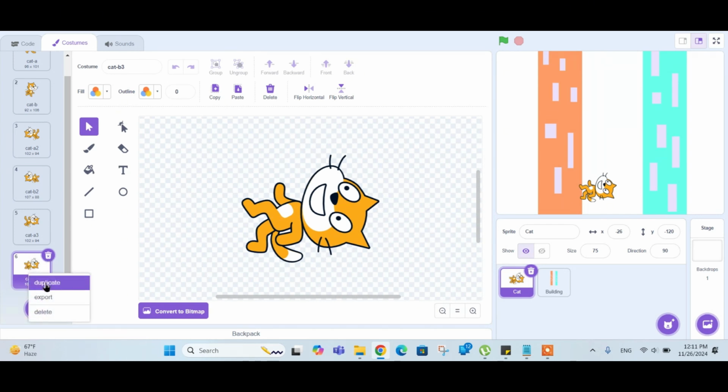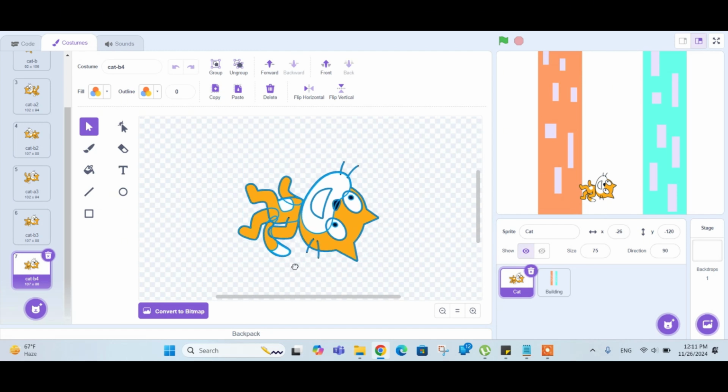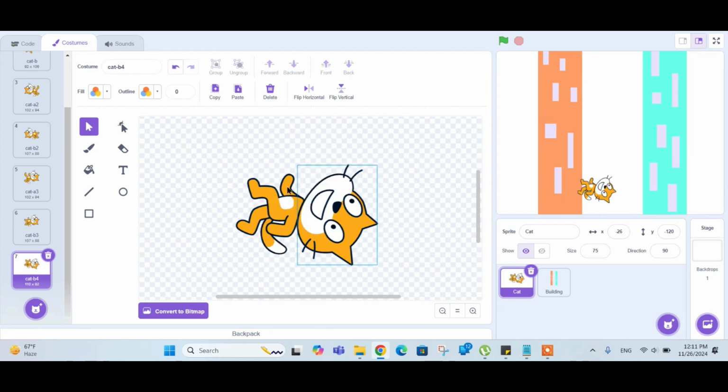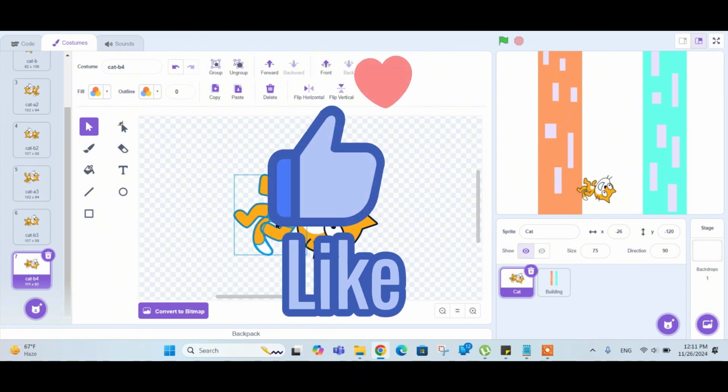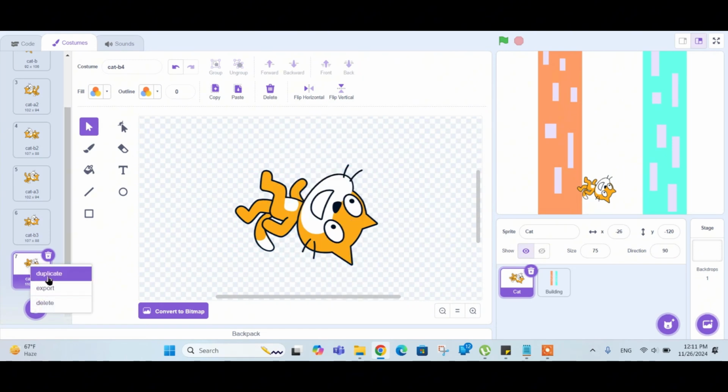For that, let's duplicate the costume at the bottom. Now let's rotate the cat a little bit as shown in the video. Let's duplicate this latest costume again.